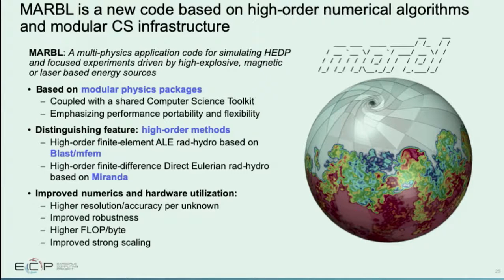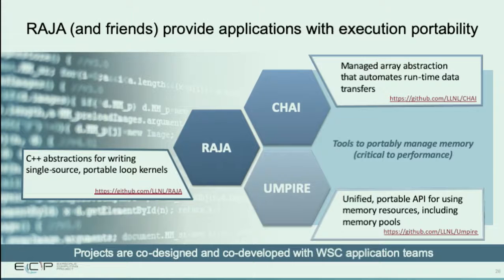They've learned enough in the last decade that they're now moving to as modular an approach as possible, where they've separated out the physics packages into independent codes, every common component they can find in terms of I/O or mesh remapping, things like that. And so they're really getting a good separation of concerns, but they still have the issue that each one of these packages still has to run on the GPU and get reasonable performance. And so this is where things like Raja and Kokkos are really critical.